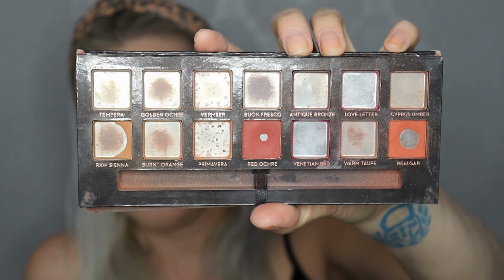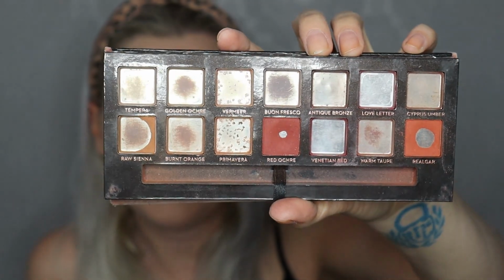Last time when you have seen this, there was quite a bit of product in Venetian Red, and Venetian Red is now gone. And Venetian Red is actually a great example of what happens when I force myself to pan something that is out of my comfort zone. I enjoyed the shade once in a while before panning it. Now I never again want to wear pink eyeshadow. Well, we'll see next Valentine's season if that is when I feel ready to try pink eyeshadow a couple of times a month again. Or not, but I'm just so over it because I was forcing myself to pan Venetian Red.